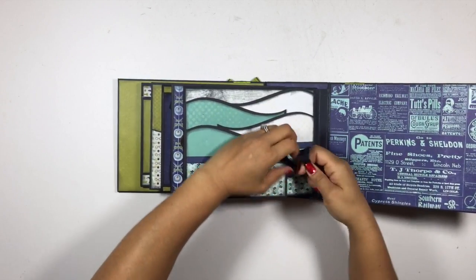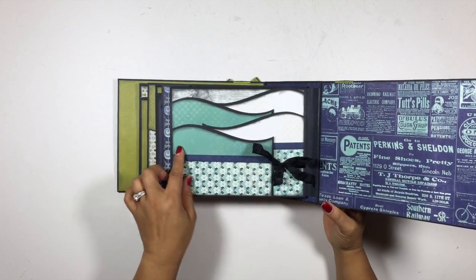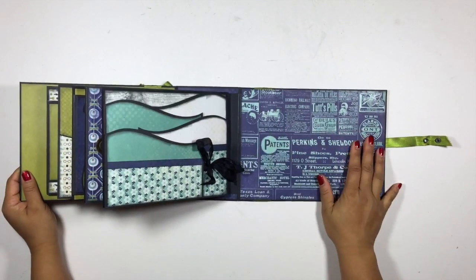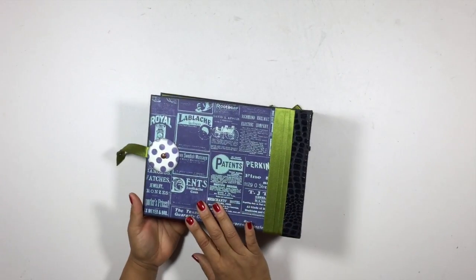I was just experimenting. I liked the way it looked in the end, probably because of the waves, but again, I wasn't sure whether or not I should just go all the way to the end or not, but I do like the way it turned out. So there's the back, which is nice and clean, free of any type of embellishments. And that's the back.